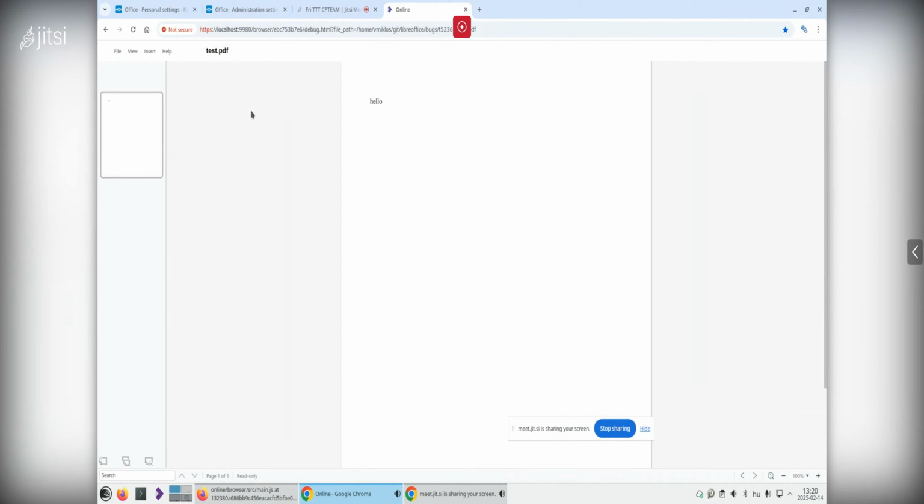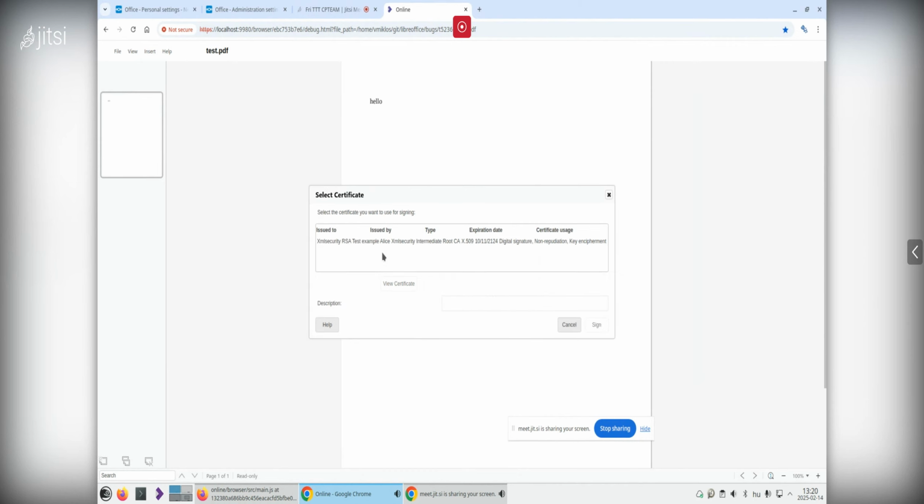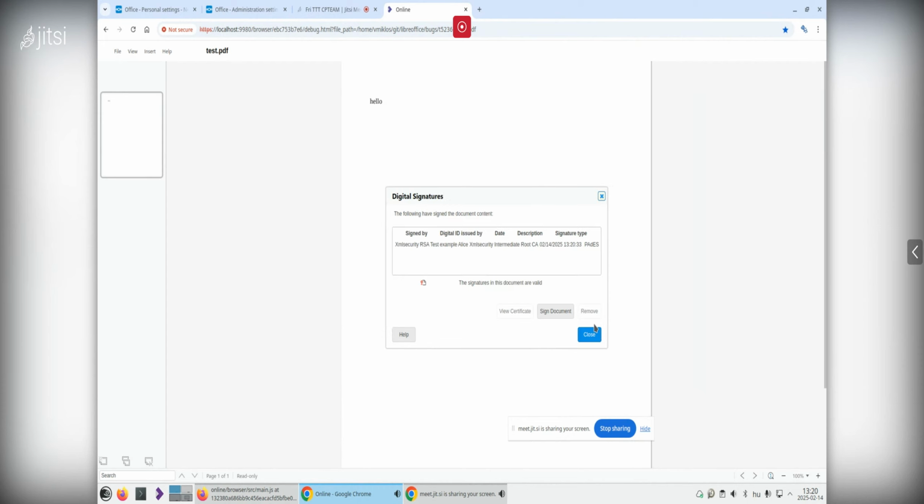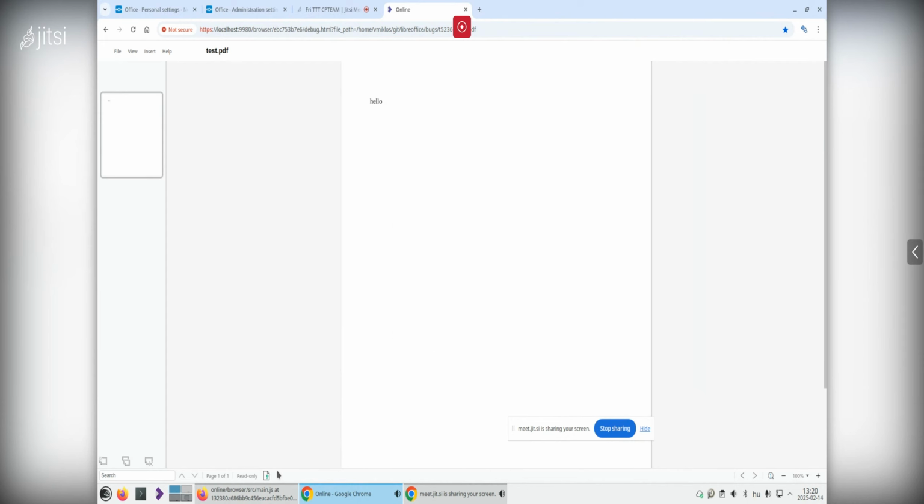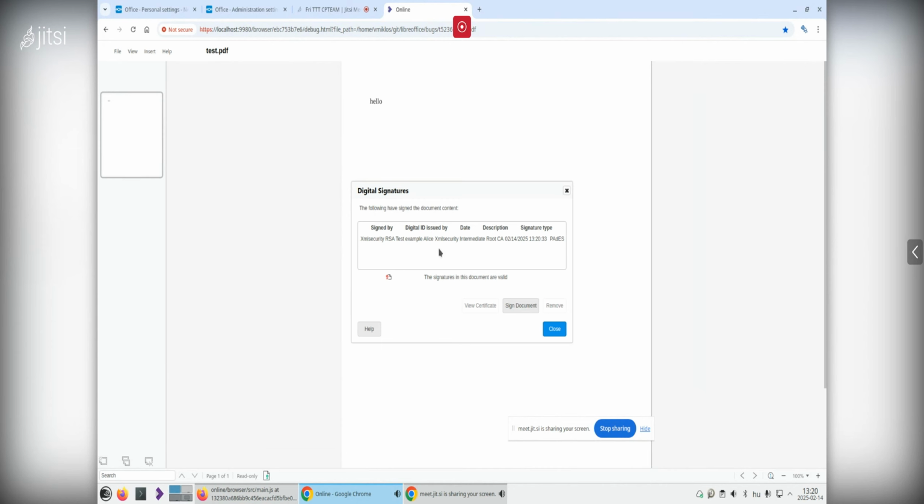Then I should be able to open this PDF file here, nothing special, but I can go to File, Digital Signatures. I can again use the normal stack of LibreOffice signing things. So I can select MLS, I can sign, I can close this. I get the success sign and so on. So this is all good.